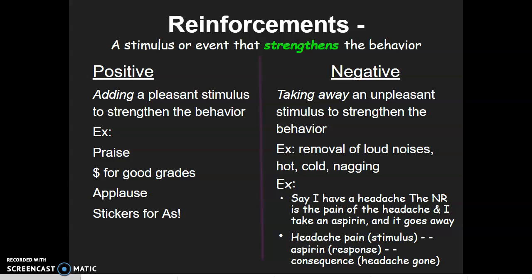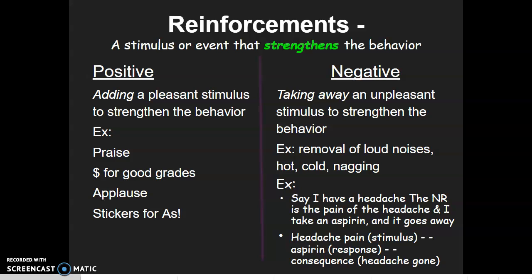You've got positive and negative reinforcement. You've got to remember that reinforcements are always a good thing, okay? They're going to strengthen the behavior. They're rewarding in some way. Positive and negative don't mean good or bad. Positive means you're adding something. Negative means you're subtracting something. So you have to think of it in that way. A negative reinforcement is a good thing. Oftentimes students want to associate a negative reinforcement with a punishment, and that's not the case. With negative reinforcement, you're taking away something that's annoying. It's a good thing so that the person will repeat the behavior, okay?